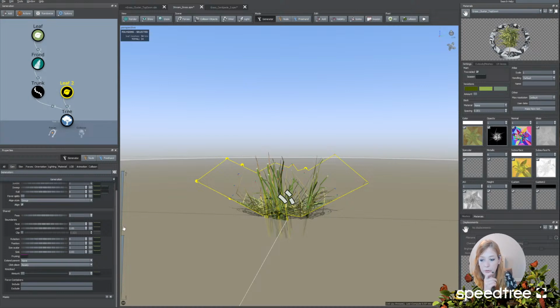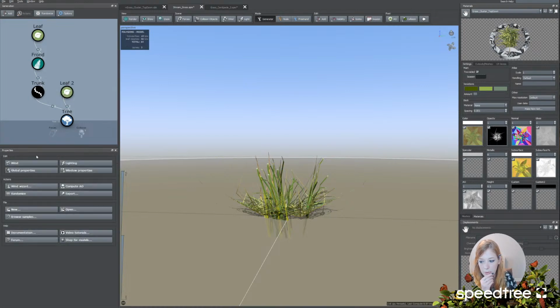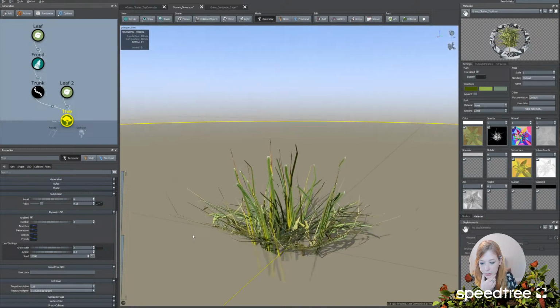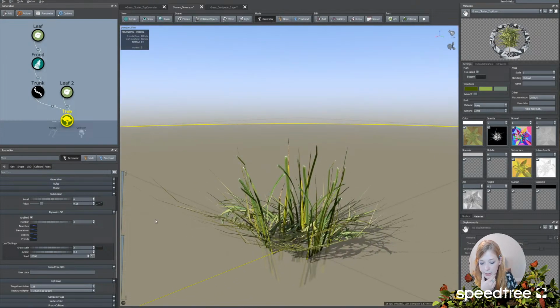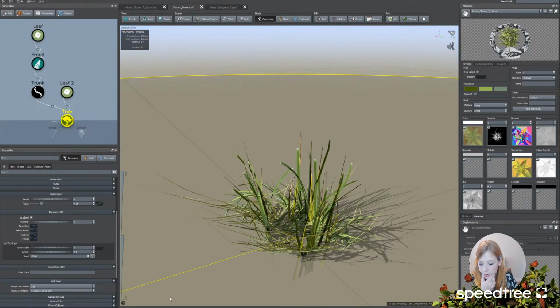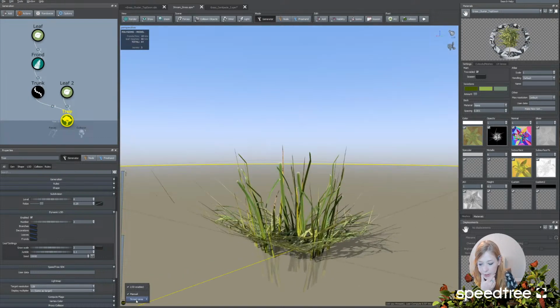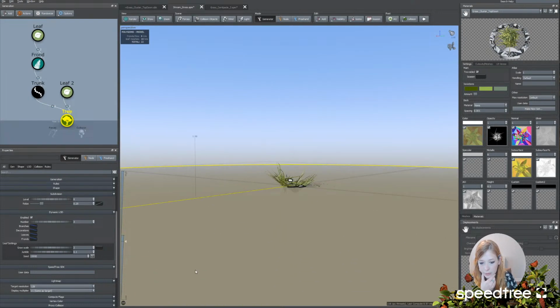If you don't see the slider on, you're going to go to Global Properties, scroll down to Dynamic LOD, or use the tab, turn it on, and then decide how many you want. We set it for 3. That tends to be pretty standard. With really high resolution grass, you probably want that LOD to last a little longer, so that if you were low down in the grass, you would see it better. I find that putting it on the screen area close is a good rule of thumb to start.